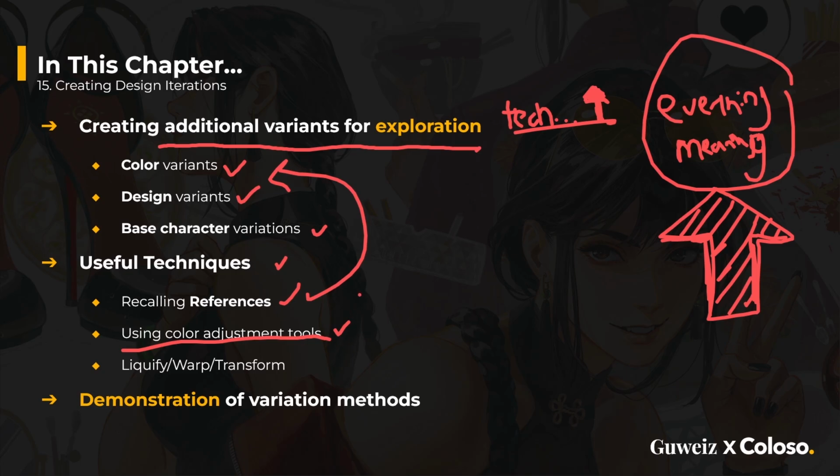They're very easy, very quick, something nice and simple. And last but not least, these are tools that we have used throughout the drawing process, so by now you guys should be pretty familiar: liquify, warp, and transform. These are tools that we can use to, for example, change the silhouette in a very quick manner, so that we can experiment with things in a very smooth manner. Let's say we want a bigger coat for the character. We can just select the right part, scale that up, use warp to manage the proportions a little, and then we have something new that we can look at and see if it works.